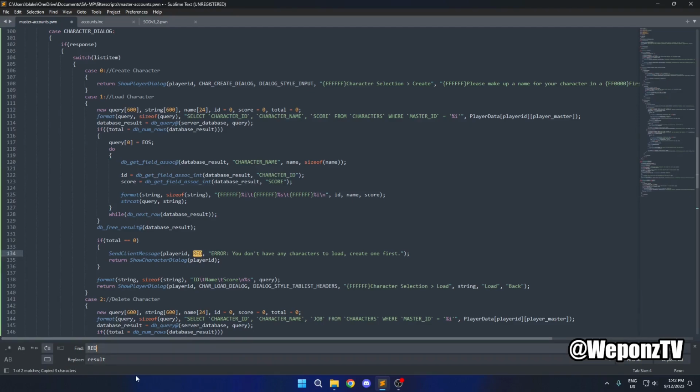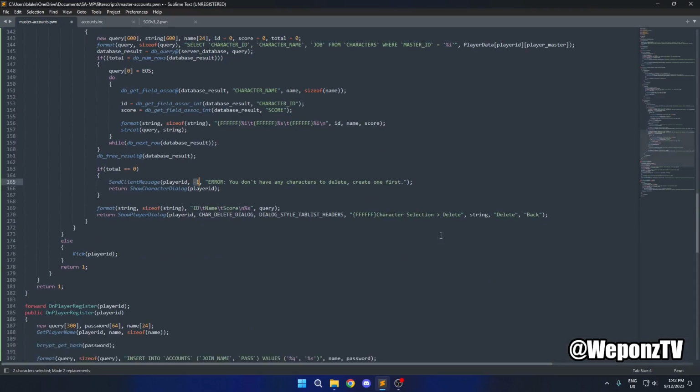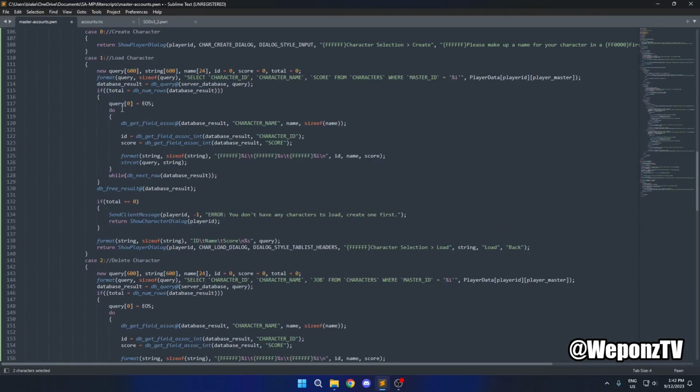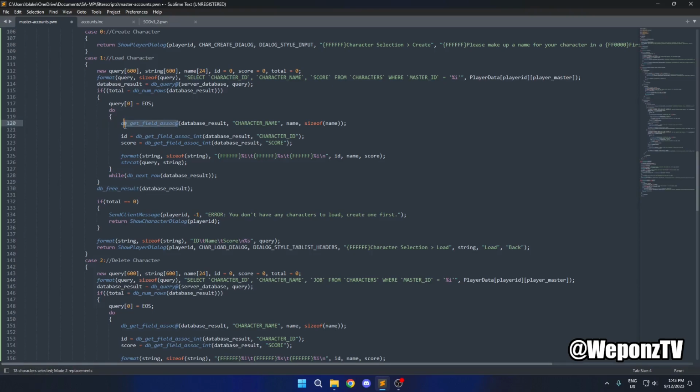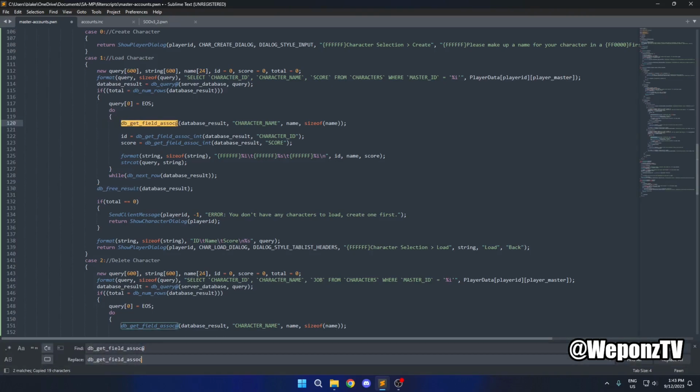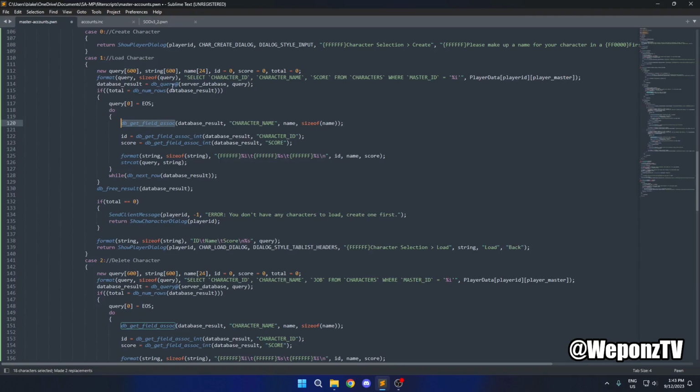We can change all red to -1. Alright, so now it will actually go for the number of rows. It will calculate all the characters, so this is loading all their characters, putting them all into a list. Let's just quickly change these. All of these need to be like that. All these associates like that. And any queries like that.